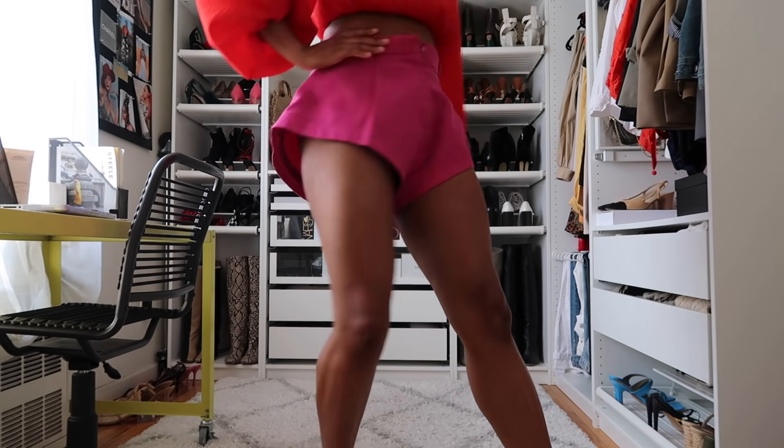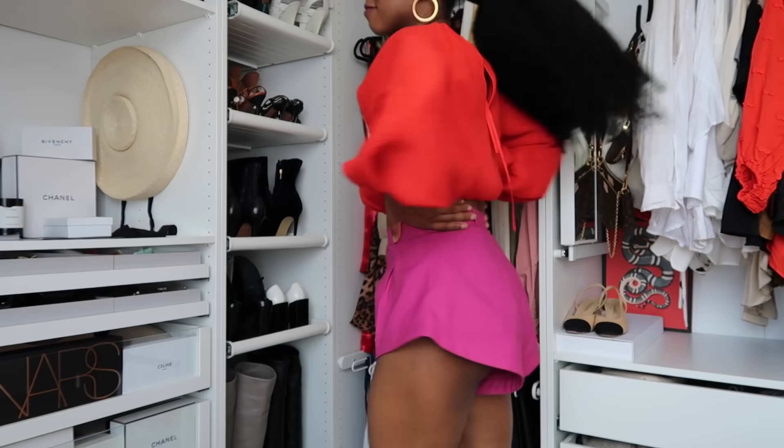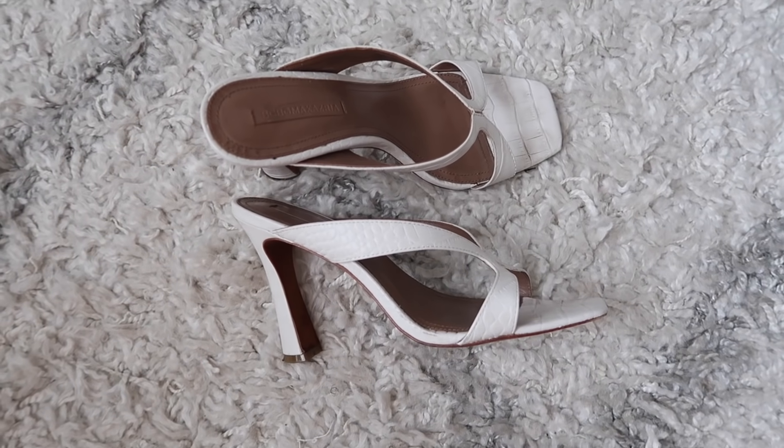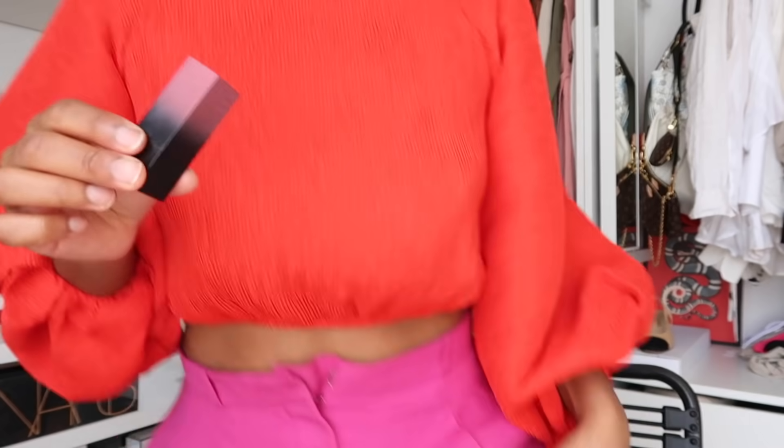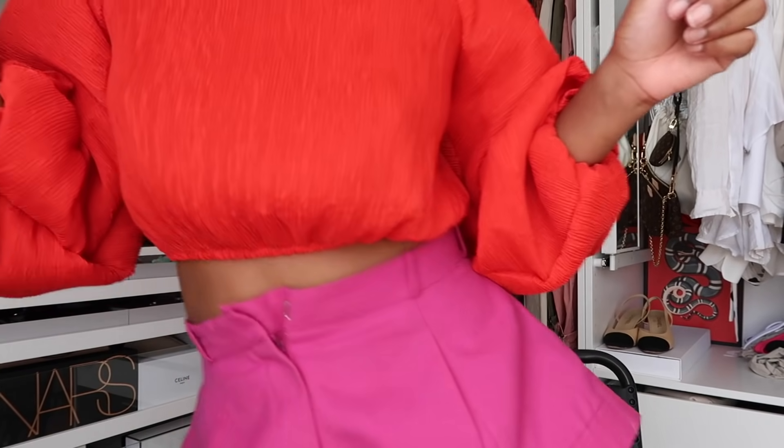These shorts are sold out, by the way. I cannot tell you guys how many people have hopped in my DMs asking me to sell them these shorts — it ain't gonna happen. I love these shorts; these are my favorite Jacquemus shorts and unfortunately they are sold out everywhere. For the shoes, I went with my favorite white BCBG sandals. I know y'all are tired of these but they're just too good, and I found a few online still available — linked down below. The lip I'm wearing is called Pool Party by Huda Beauty; it's a beautiful kind of matte mauve-y pink that matches nearly perfectly with the shorts.